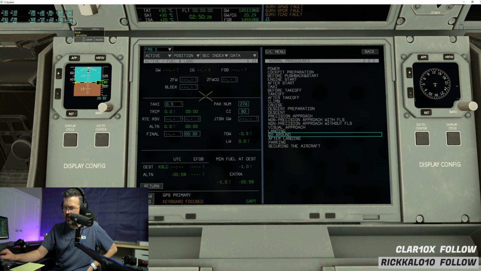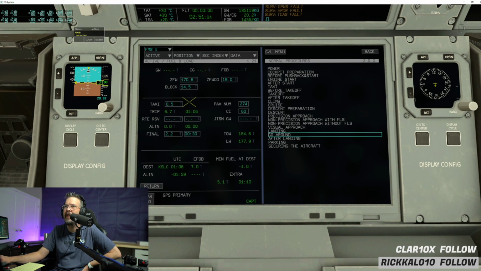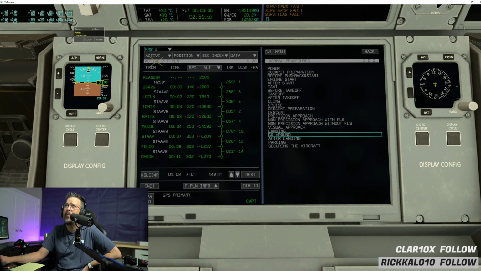Okay, so zero fuel weight, 170.6. Zero fuel weight CG is 19. Half the game is figuring out what you need to do for a plane, right? Block fuel. I think we put in... It's going to show up here, isn't it? Fuel on board, 14.5. It wants tons, so it is 14.5. Okay. Thank you. All right, there we go. I think we're going to have altitudes and speed restrictions now. So if we go to active flight plan, yes!